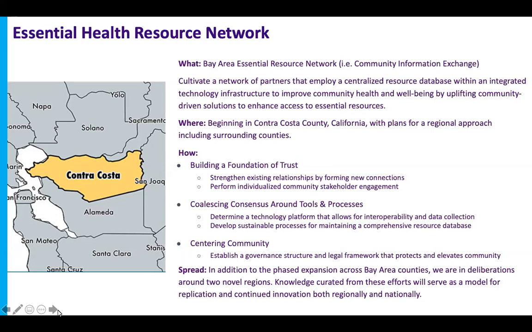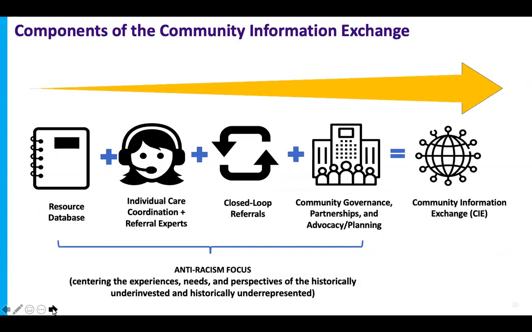So we started understanding that that was the foundation needed to create any type of information flow around connections to resources. We are now using those principles to create a more sophisticated version of an information resource database, and that is the Community Information Exchange. So the Community Information Exchange has these components: the resource database, which is coupled with closed loop referrals.